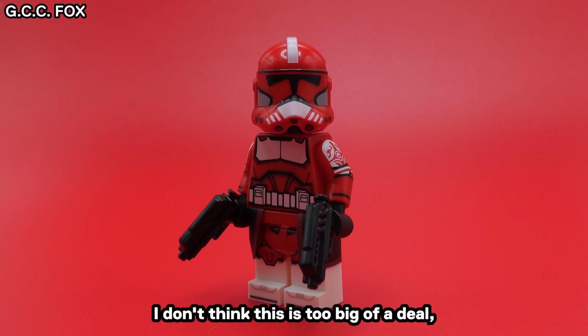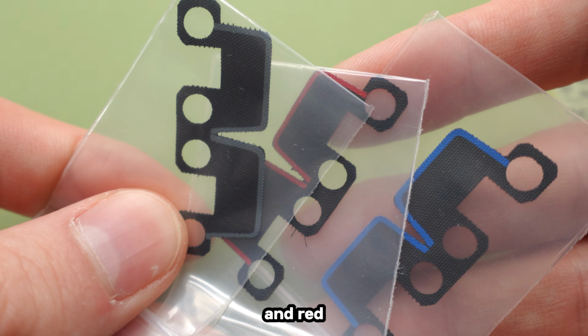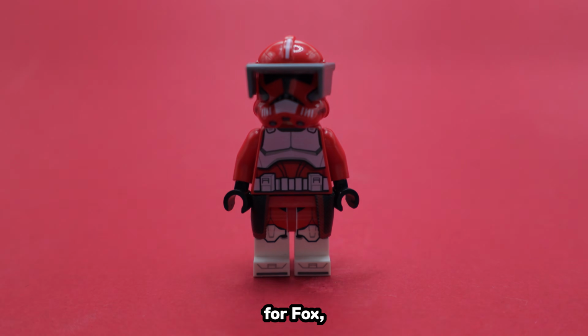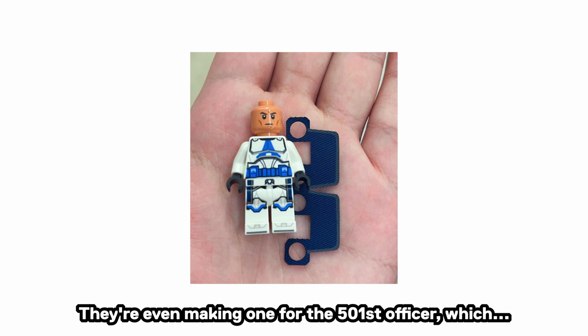I don't think this is too big of a deal, but for $2.50, these printed camos in blue, gray, and red are a very welcome addition for Fox, a Camino security figure, and Rex. They're even making one for the 501st officer, which I love.